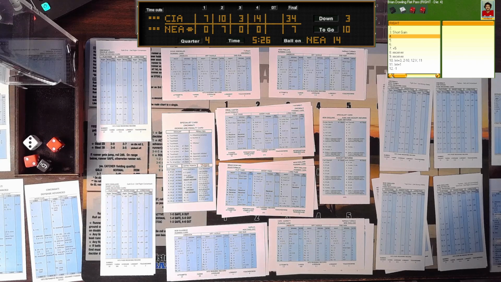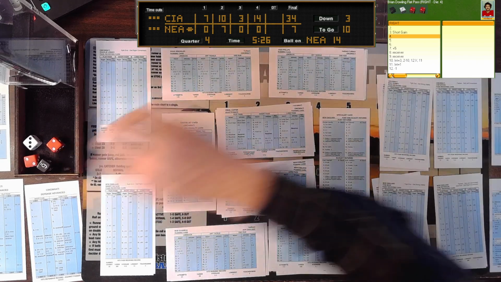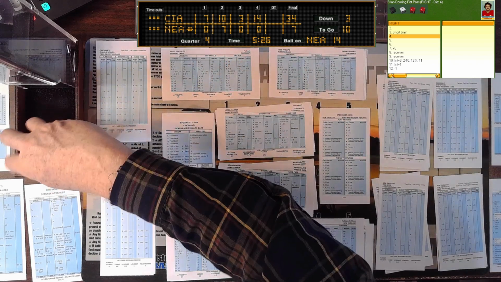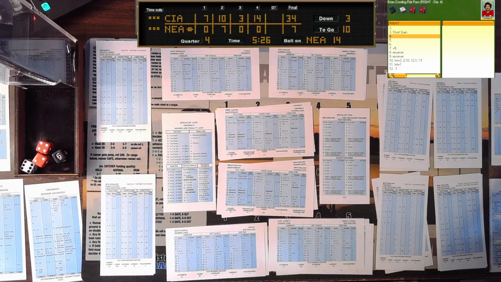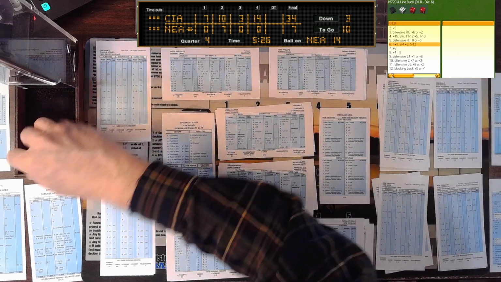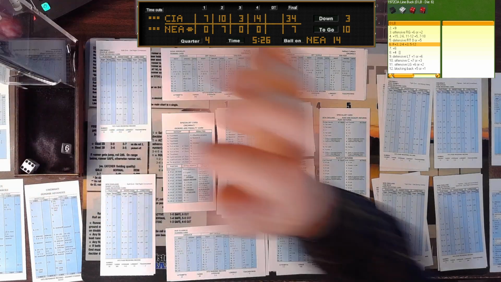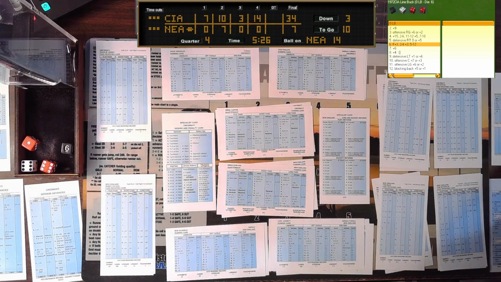So, all right, 3rd and 10. We'll stay with the nickel, and we'll guess the pass, of course. And again, I'm not going to double team anybody, but they're doing a line buck with Gladeau, so they may have given up heart. So that's a 6. We got a 6. And a 6, so we got a lot of 6s there. And that's a possible fumble, 2 to 4. Anything else is a 3-yard gain. That's a 7, so that will be a 3-yard gain.